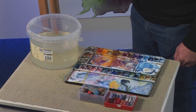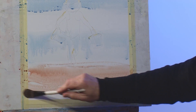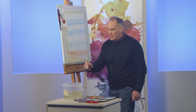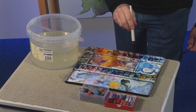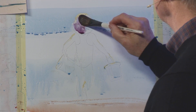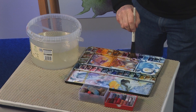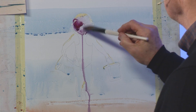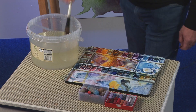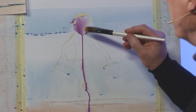We'll just warm the front here with a little bit of raw umber just to give it a sense of a beach. So we've got a sense of some waves, a sense of some water in the background. Let's do a little bit with the figure as well — we've got this lovely, lovely sun hat. Working vertically with watercolour is also quite fun if you want to loosen up, because it does mean things will run.